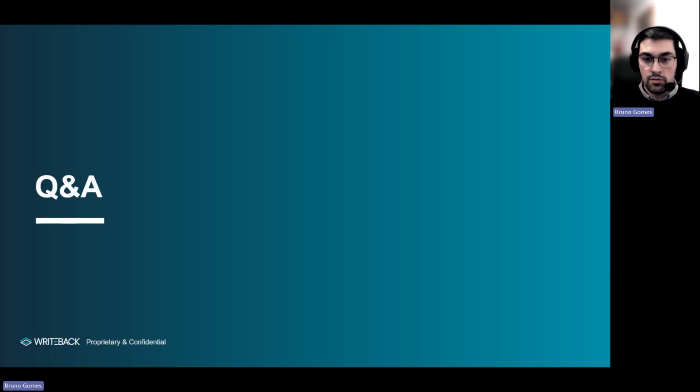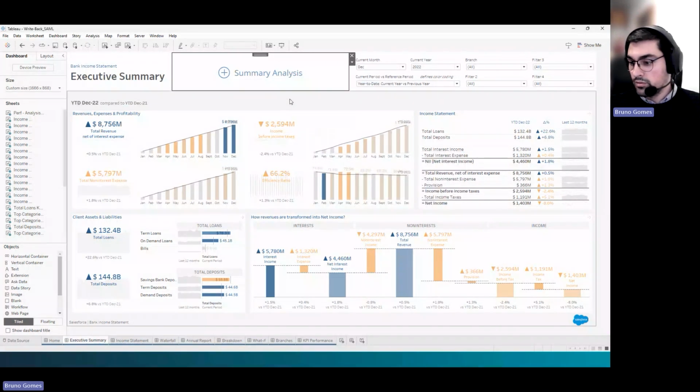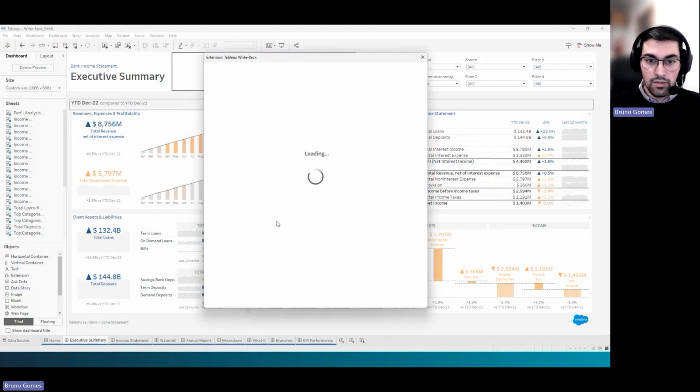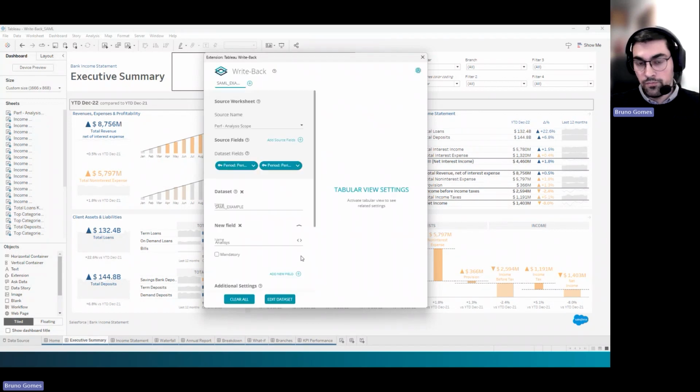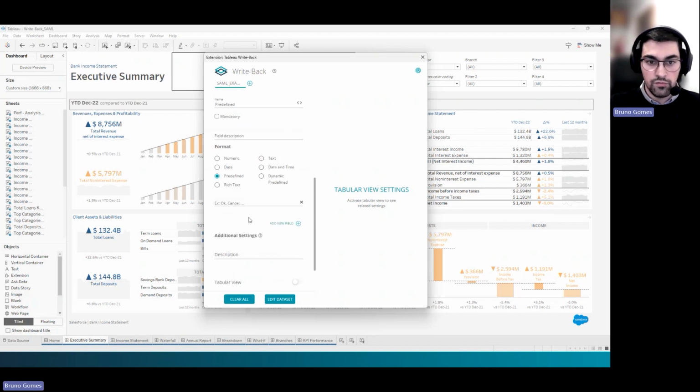And what we can do, and that's an example that I showed earlier, I'm just going to quickly go back to Tableau in here just to show this in place. And I'm going to create one really quickly. I can't take too much time on this, so I'll just try to be as quick as possible. But basically, we can have a predefined field with the option other. And then once that option other is selected, I'm just going to create a new predefined field in here that's going to have option A, B, and other.